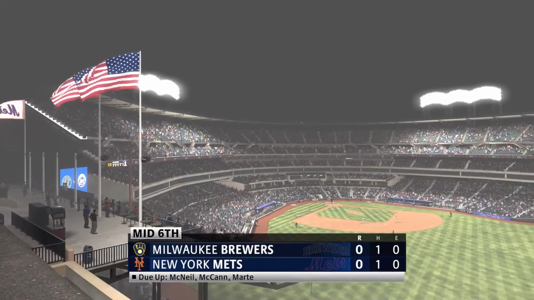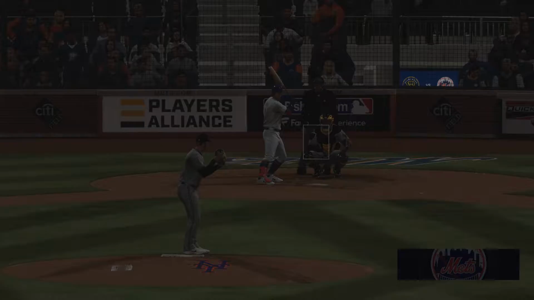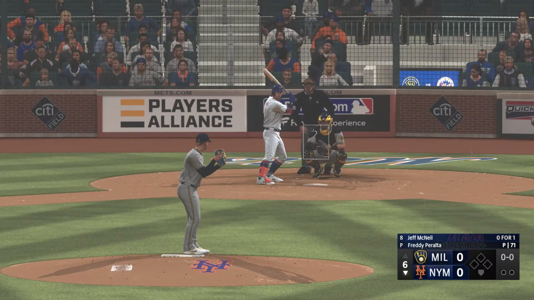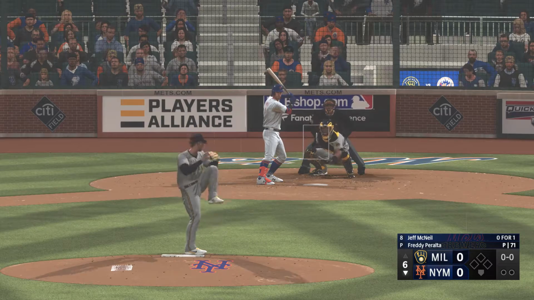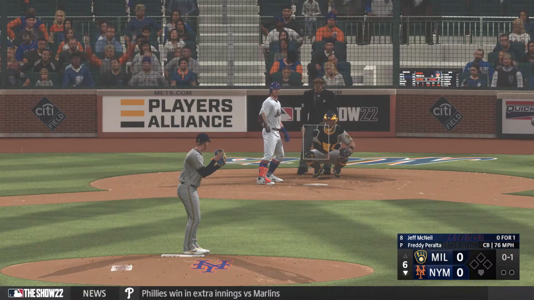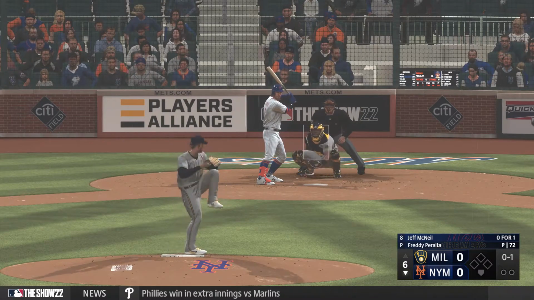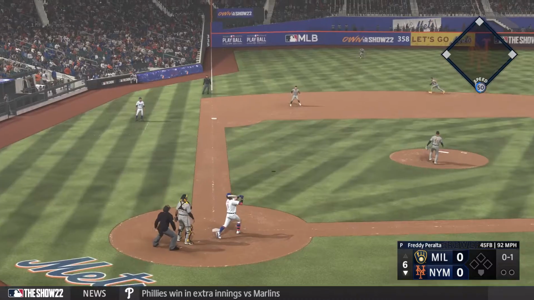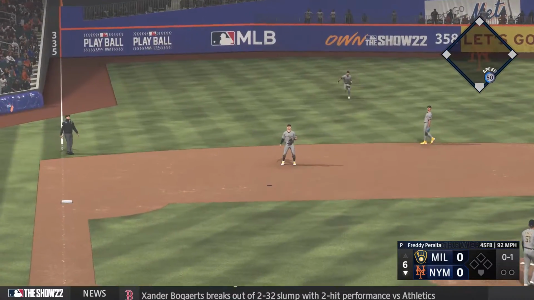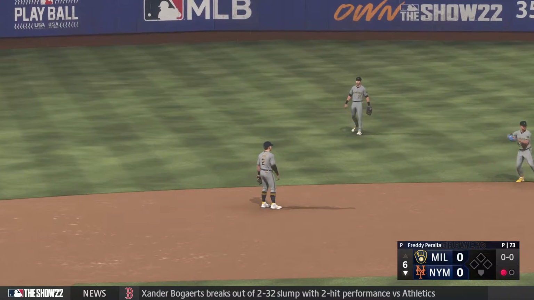Five, bottom of the sixth. Here's the second baseman, Jeff McNeil, leading off. The right-hander back to work. In there at the knees, and that's strike one. Next pitch is popped up. Urias makes the play, and there's one away.